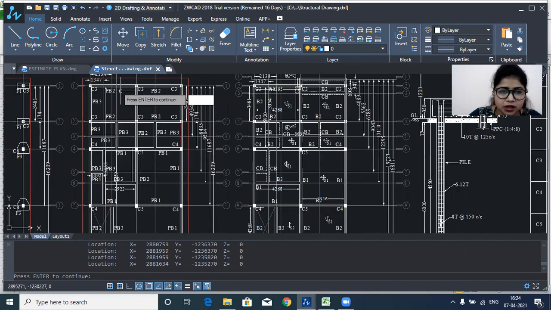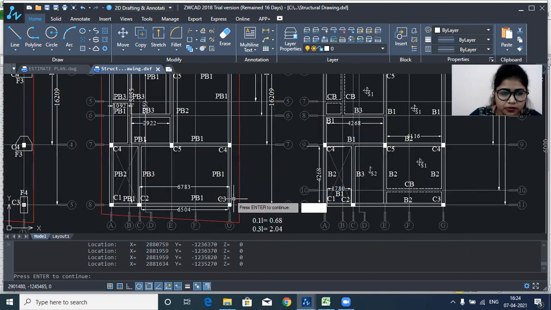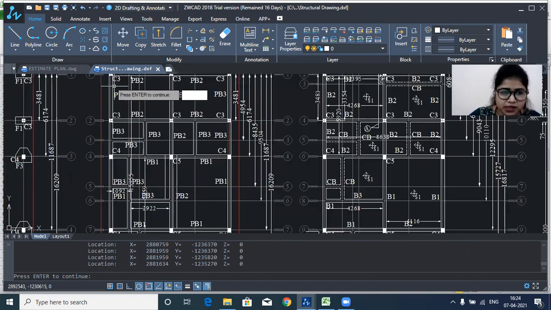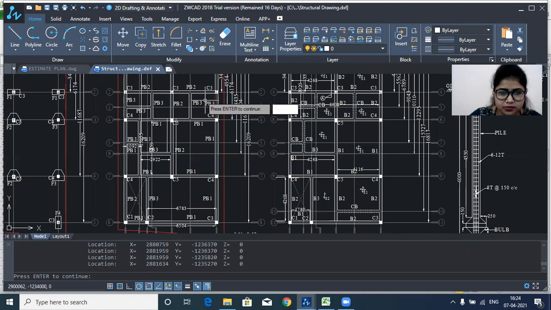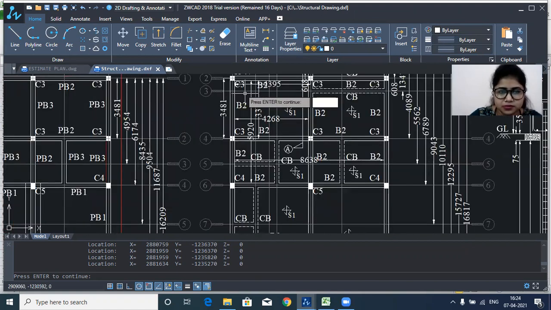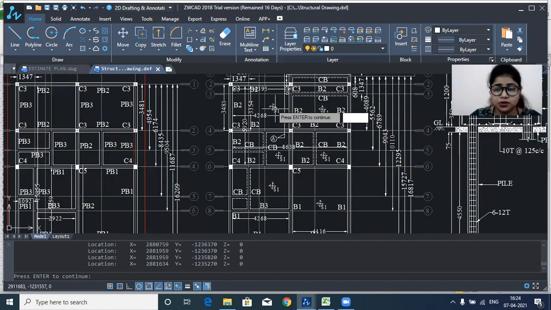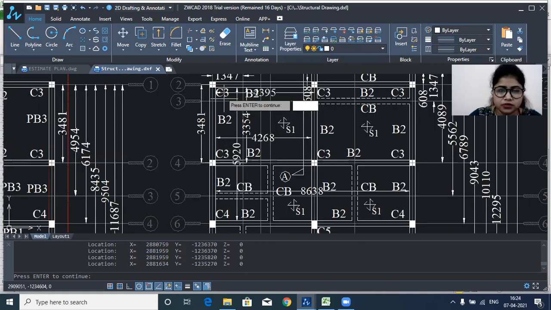And also for plinth beam, we have the outer section of the same size. So for this, we'll have to calculate this length individually.